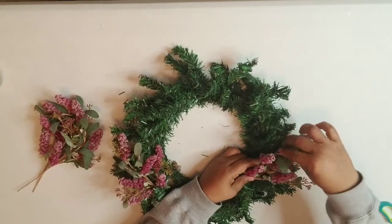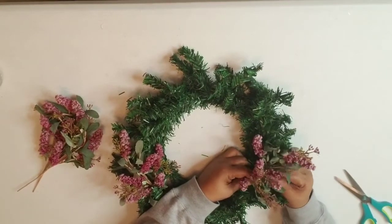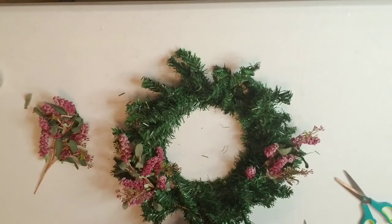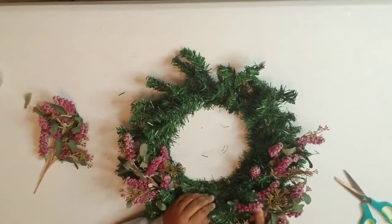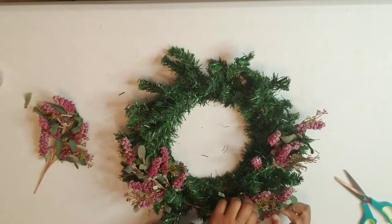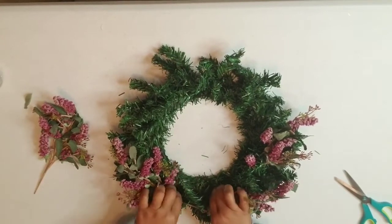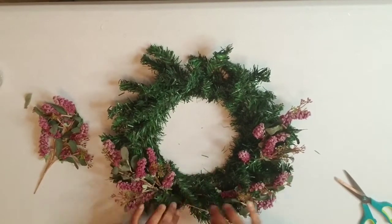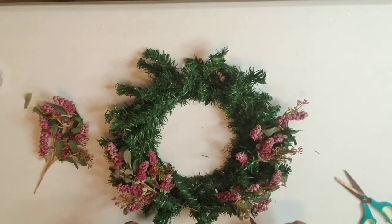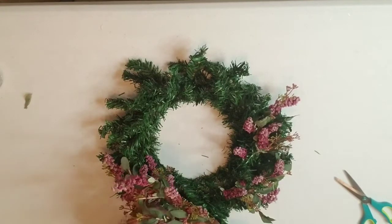I'm going to do the same thing to this one — I love these. Then I'm going to place one toward the bottom. I don't want to use a ribbon or anything; I just want it to look like somebody had a nice little evergreen wreath and stuck some dried buds in it just to decorate. And finally we'll add the last one.